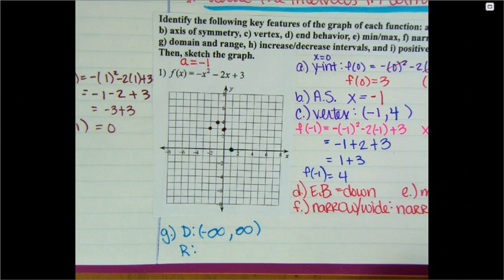You can do this. Oh, I curved it. V. I'll show you what a V is. A V is very straight. It's curved V-ish, U-ish, but it needs to be rounded at the bottom. V becomes very straight. All right, we good? Range. What's your range? 4 to positive infinity.